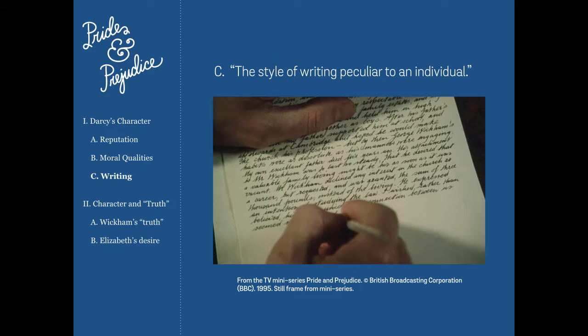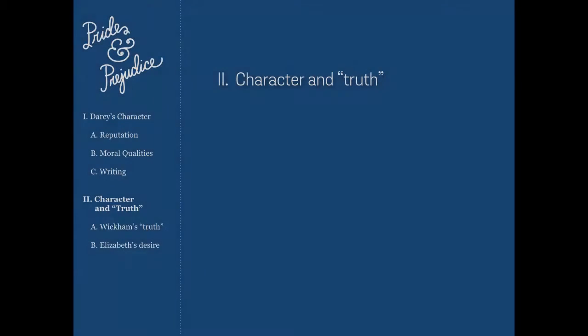Elizabeth finds Darcy's style pompous and arrogant, whether he's stalking around a ballroom or putting together words and sentences. But as she reads his written characters in order to decode his moral character, her ideas begin to change. We'll come back to the idea of character as style, but for now, let me turn to another even more ordinary word, truth.